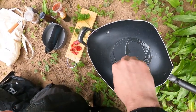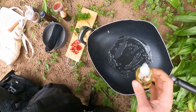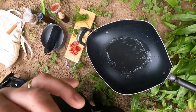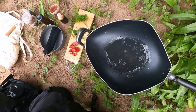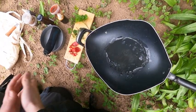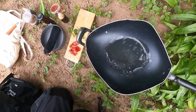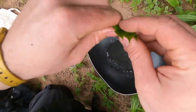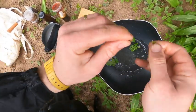Okay, so nice and simple to start with. Just gonna put in some oil. This is just plain old rapeseed oil. It's the same stuff they use in fish and chip shops. You buy it in your supermarket. Don't need to put too much in, maybe a tablespoonful. We'll just let that make sure that's all nice and warm. You can see it's just starting to crackle there. And I think what we'll do is we'll very quickly chuck in our ground elder. I don't really want that to be in large shape, so we'll throw that in. It should break down nice and easily.